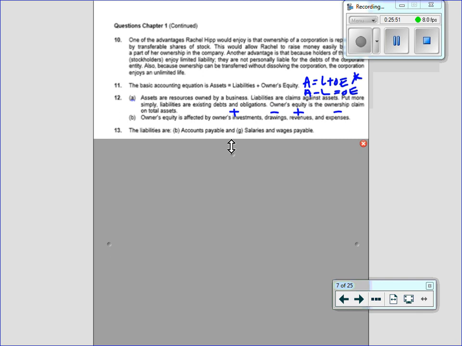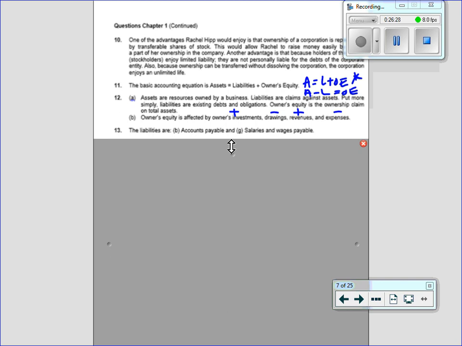AR, or accounts receivable. Why are they an asset? What do we own there? The right to getting paid eventually. Do we own supplies? How do we pay for supplies? One of two ways. Cash or on account, and if we charge it and we owe someone, it's accounts payable or a liability. Very good. Do we own equipment? Okay. I love teaching you about how equipment depreciates. It's one of my favorite chapters, depreciation.